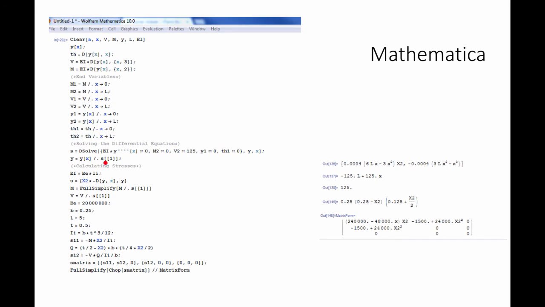After calculating y, we can now set our values. EI is equal to Young's modulus multiplied by the moment of inertia, and I'm using capital E for Young's modulus and capital I for the moment of inertia. This is the value of Young's modulus given in the problem. This is the width of the cross section, the length, the thickness, and the moment of inertia, which is b t cubed over 12. And these are the equations for S11 and S12. This is the equation for Q. So solving for all these, the stress matrix is equal to S11, S12, S12, and everything else is zeros.